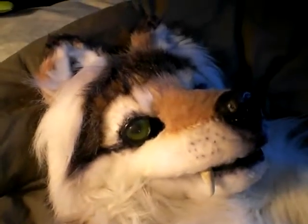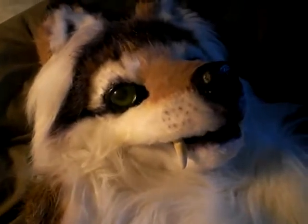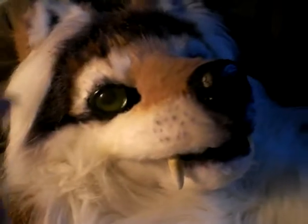So this is my werewolf mask, my new one. You can see it's actually had a little bit of extra work done to it. The ears look a little better now. Anywho, it's built on buckram, which you can get at your craft store.